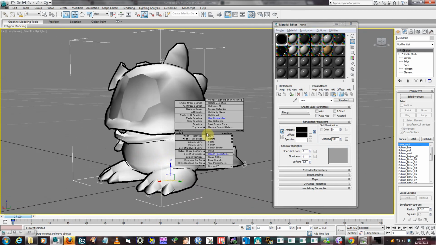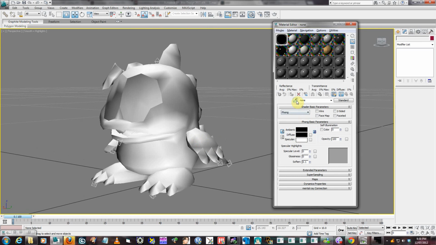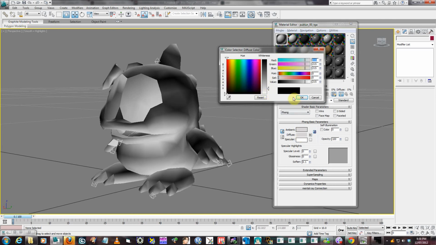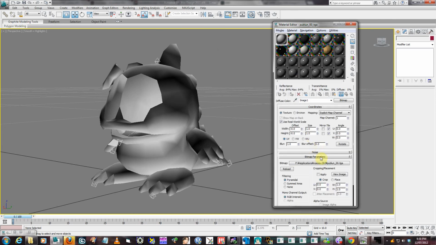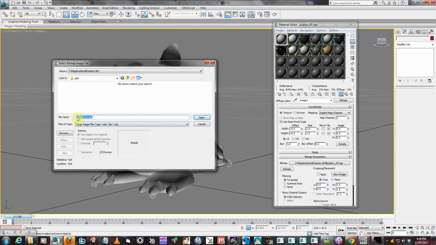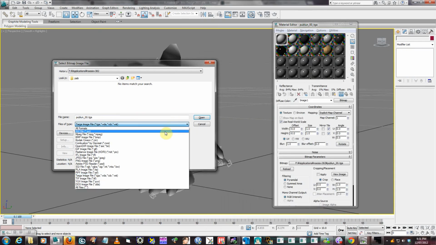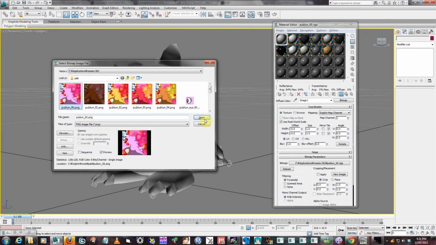Okay, so you get the idea. The layer underneath that is the actual model. So let's check out its textures. Wow, it's all black. All right, let's go to textures. I'm supposed to use a boblin something TGA. Well, let's see here. Where are the TGAs? The guy didn't send us TGAs. He sent us PNGs. What the heck? What we have to do now is find the proper texture. So let's go to PNG and go to boblin.